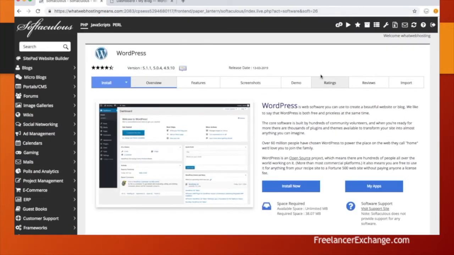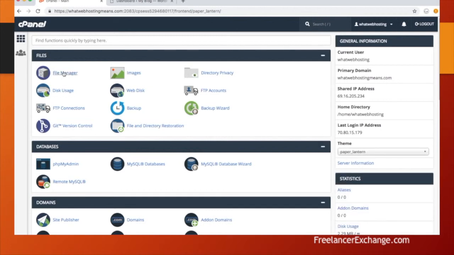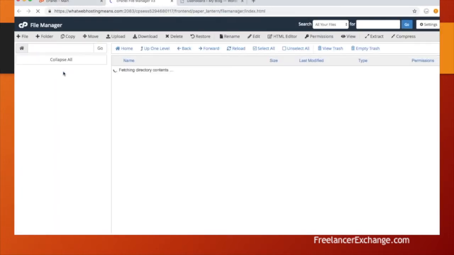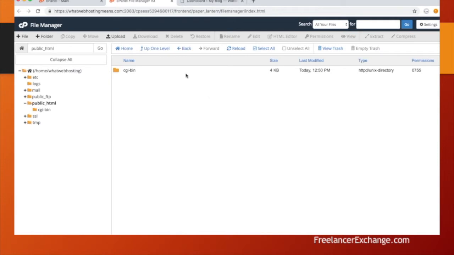So if we go back to the main menu, and we just want to set up a coming soon page, let's suppose we have set up our emails. The next step would be to go to the File Manager. Click File Manager and you will find yourself in your site with a list of folders, just like you would have when you are looking at your directory in your Mac or PC. This will be covered in the training videos. For now, you have to know that your pages that will show up on the internet are in the public HTML folder. So we can click on that folder, here or here. And as you can expect, there isn't much there. If we had kept WordPress, you would have seen all the WordPress files and pages here.